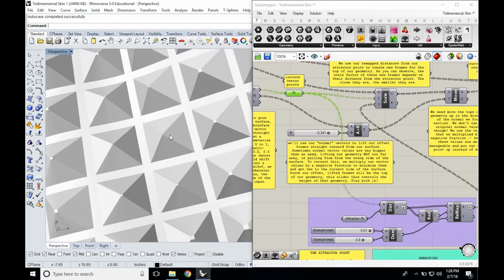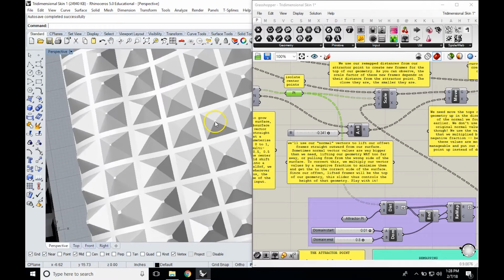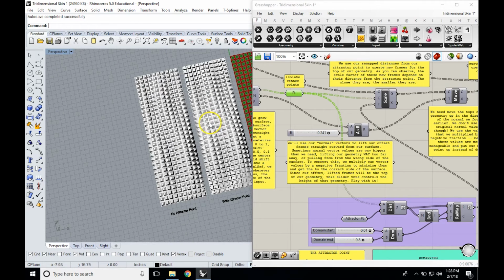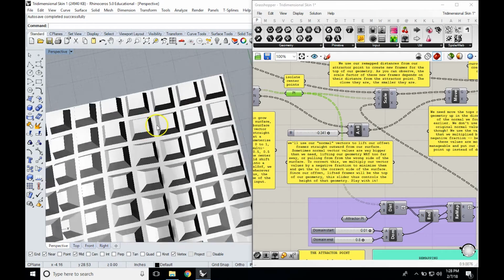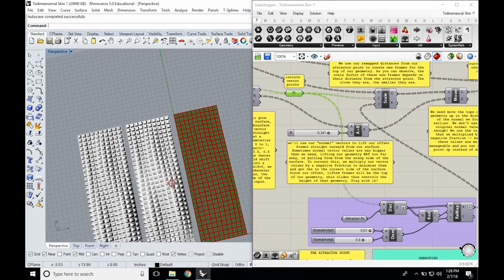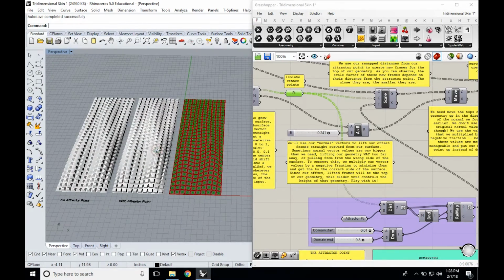So you'll see if I go in here, the tops of these are itty bitty, and that's because they were really close to the attractor point, and then the tops of these, the ones the farthest away, are really large. And so you see there's proportional manipulation of the geometry based off of the distance from the attractor point. And these can be used to set up all kinds of things. You can use an attractor curve, so I could set up a curve and have this kind of flattened area going all the way down this or something. So attractor points and curves can create some really, really beautiful and interesting patterns and paving patterns and things.